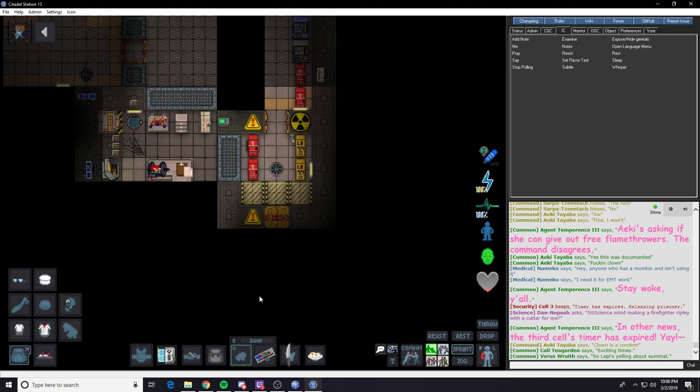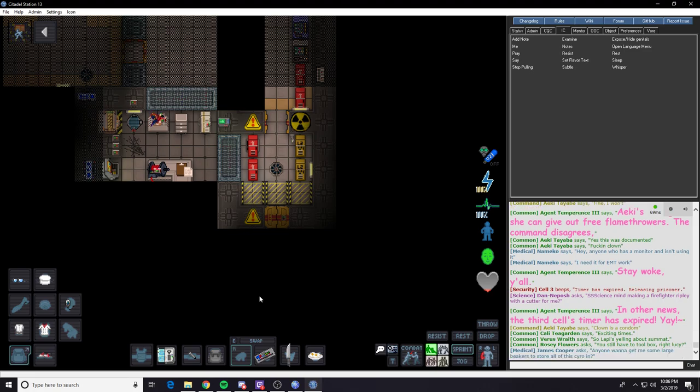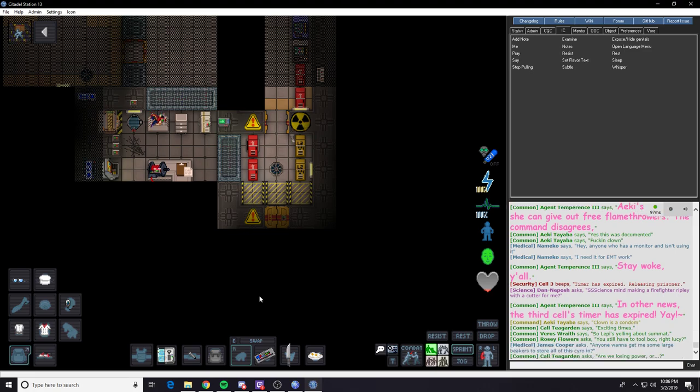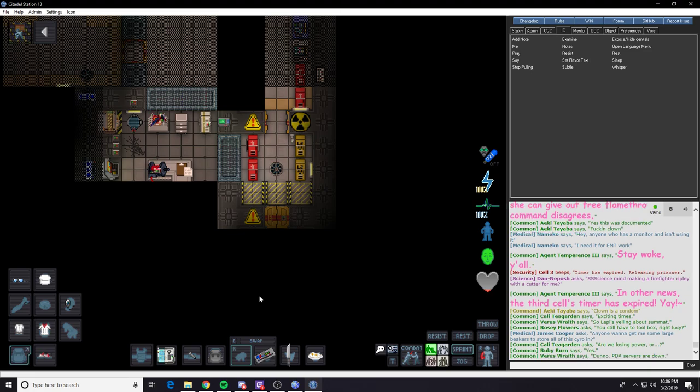Clown is a condom. Okay. I wish I could see who was there. Uh-oh. Yes. Okay, so it looks like we're gonna have people. Don't know, PDA servers are down.